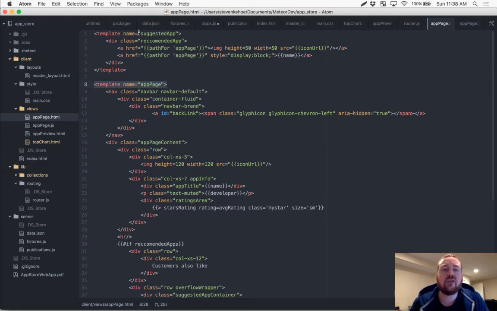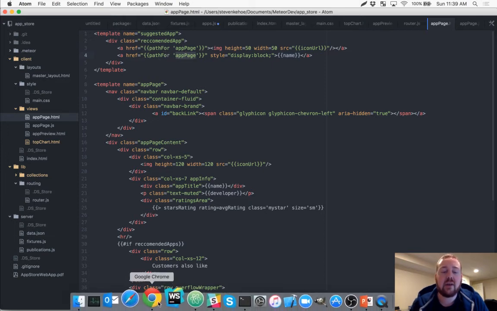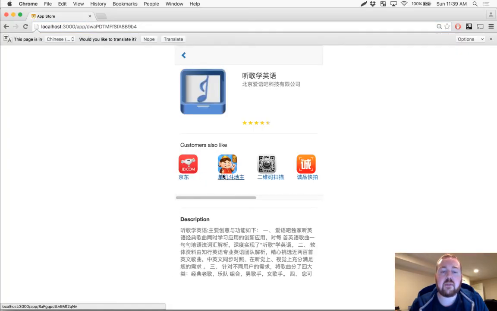So yeah, and just to go back to suggested app for a second, we'll notice we're inserting an image tag here, and the image is going to have the icon URL as its source. The icon URL, again, we crawled from the other app store, so this is going to allow us to use the image from the other app store without having to store the image ourselves. We're also, again, if the user clicks on the image or the user clicks on the name of this app, we want the path for that app page, and that's what's allowing us to navigate between apps like this.